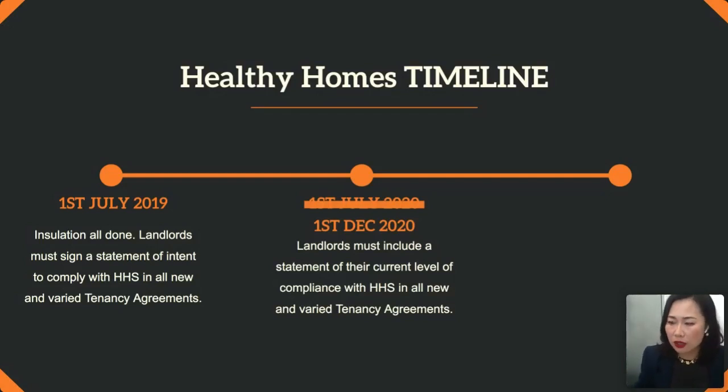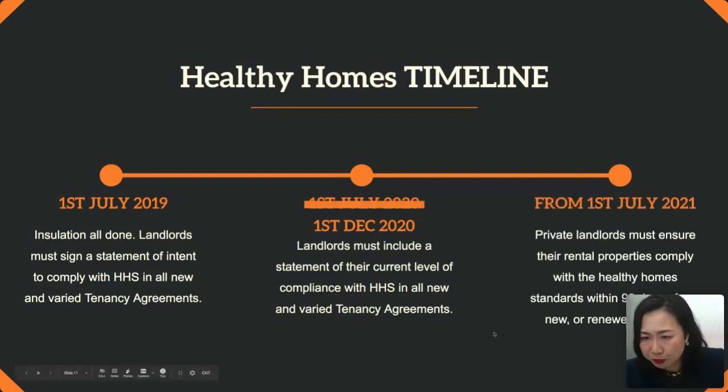Now, if you want to have a look at the government website, the compliance document it requires is about 13 pages. So it is actually a lot of information that you need from your healthy home report if you use the right supplier. But we have seen companies and assessors giving us 2 or 3 pages of information that's just not going to be sufficient to meet the minimum requirement that the government requires. Okay, so I just want to make a separate point there.